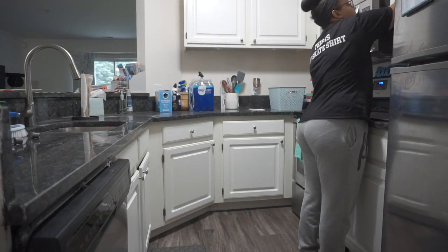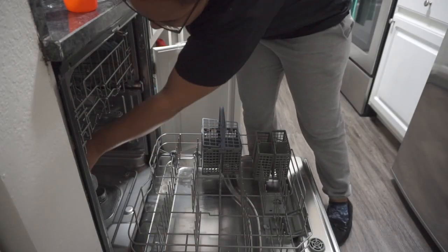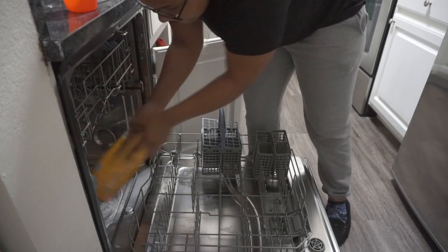Just want to show you guys how I ran the first cycle, which again is baking soda, a cup of vinegar on the top rack, run it on the hottest and longest cycle, and then when that's done, you'll wipe it out and run another cycle.